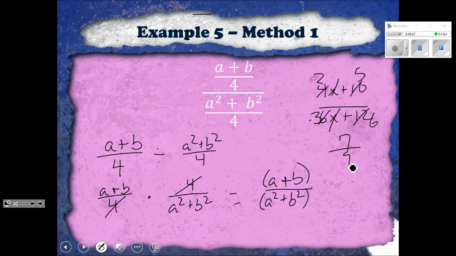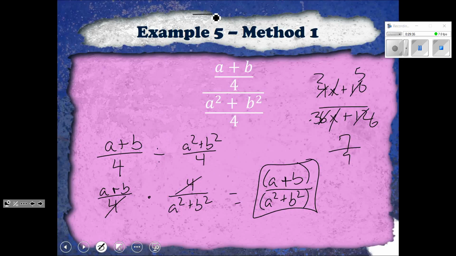Does that make sense? You can't just start taking pieces and parts of a binomial. Binomials are protected within the parentheses, hence where they came from. Does that make sense? Okay, so these are protected. The only way you can start to simplify is if they were on the outside, because then they would be a monomial. So this is going to be your answer: A plus B divided by A squared plus B squared.